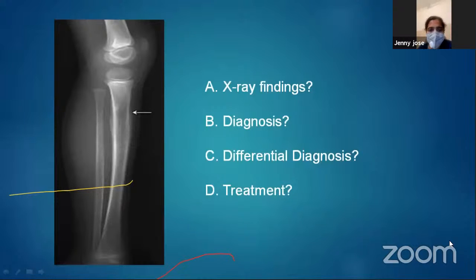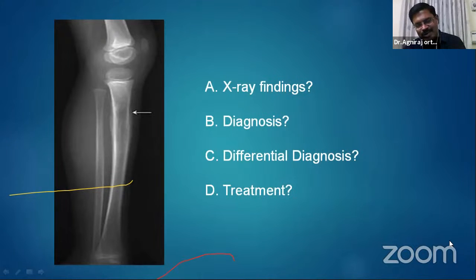Sir, X-ray shows lytic lesion over the diaphysis of tibia in an immature skeleton with periosteal reaction of lamellar type. Diagnosis everyone knows. We don't want the diagnosis. You say all the 7 points. That is the aim of this class. Other answers, if you are not saying, no problem. That 7 points you should try to say.